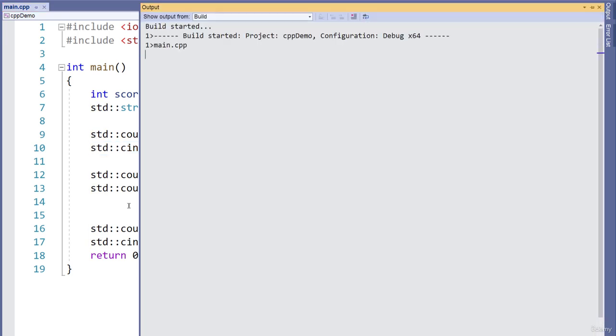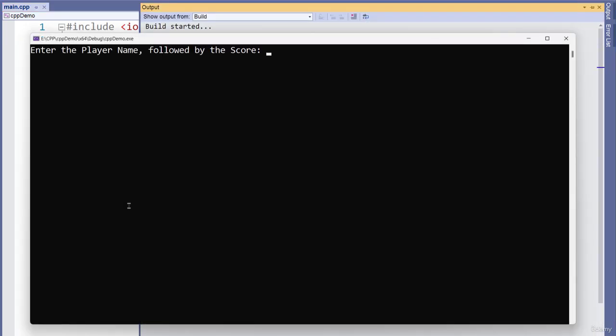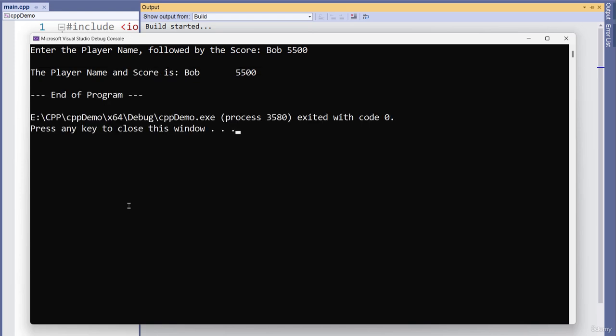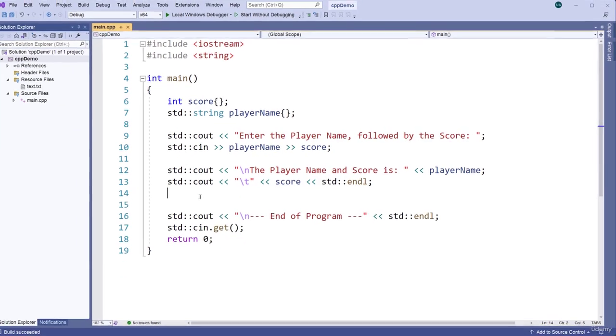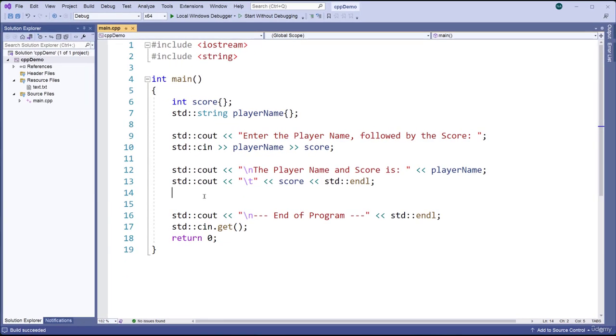So we may want to do something similar using file streams. We may want a file that stores the name of some player followed by the score of that player, and then in the future we can extend this to a file that contains the top 10 scores, for example. Let's say we are writing some game, then of course this is useful if you want to save the top 10 score list, for example, or some save state. We would otherwise lose the data when we close the program. We will learn more about how we can write to files in upcoming lectures.